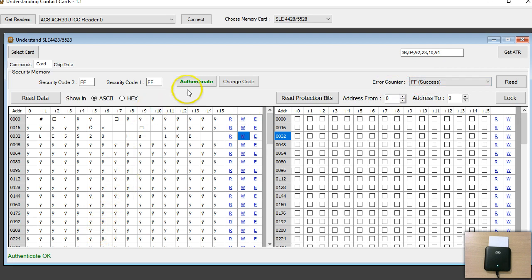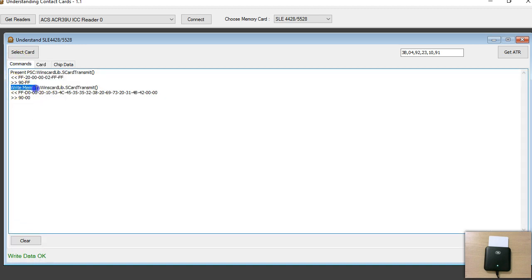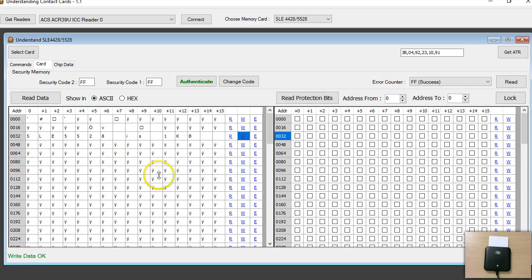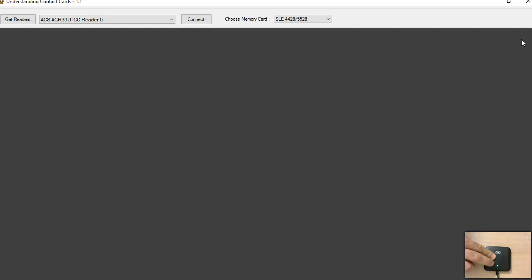So now we are authenticated, and the button shows green characters here. So let us try to write. Write. The write data, you can't trust this, because this is my own message. Let's see what has happened here. I'm using the write memory command from the documentation, and the return code is 9000. I don't go with the return code, because I'm not able to see any error code here. I always see 9000 even if the write was not successful. So I just had to check with ACS the company. So looks like it was written. This is a nice message here. Let's try to eject this and try again.